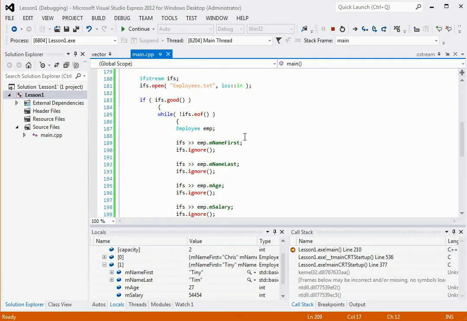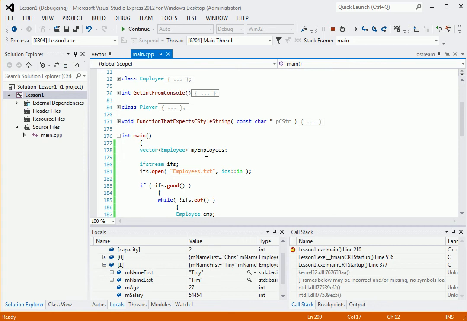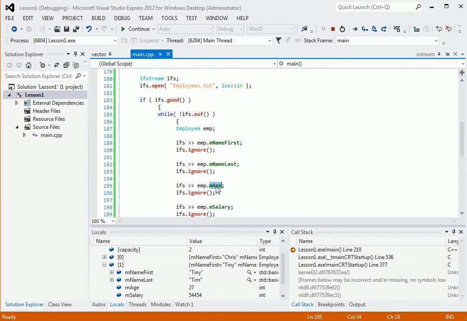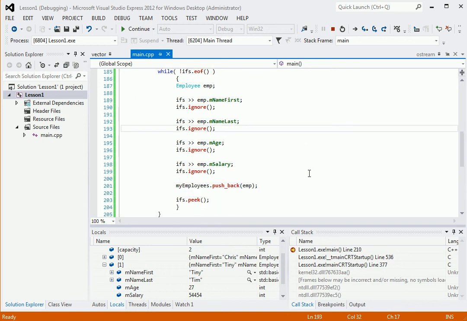So this is input and output streams. They're actually not that hard whenever you do it in text mode. However, you do have to come up with some way to format your data, and I just chose a very simple way of putting each variable on its own line. This operator right here handles the conversion from the text-based file to the binary-based variables such as age and salary, and it even converts it into a std::string if that's what this variable is. So you don't have to worry about any of the conversions.